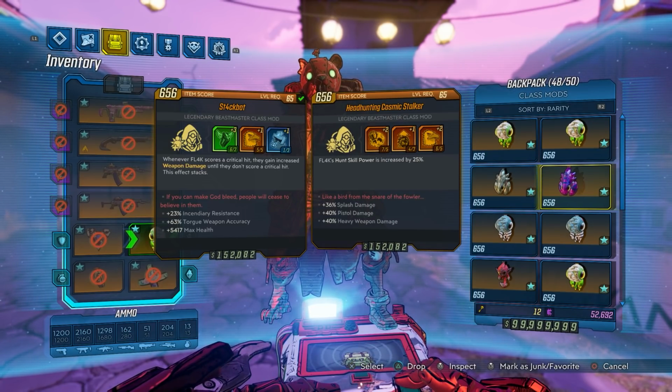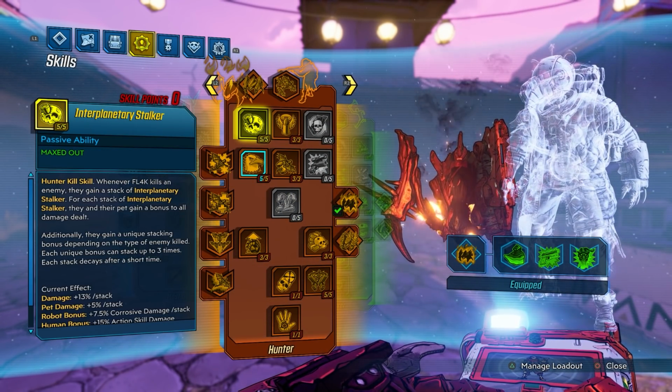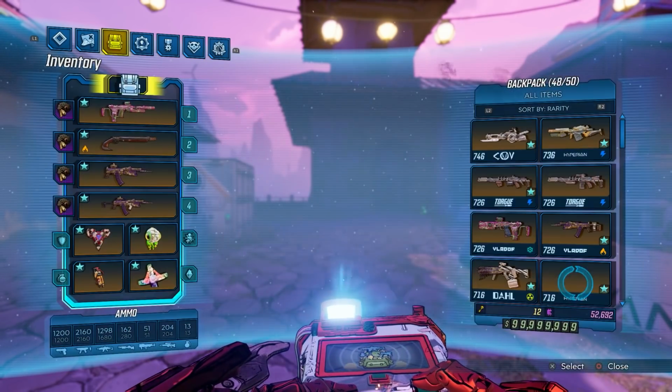We got Cosmic Stalker. This is probably one of the best all-around mobbing class mods. This one increases your hunt skill power by 25%. And if you don't know what your hunt skills are, you can look on your card and it'll say that it's a hunter kill skill. So look for those skills, and that way you'll know what it boosts.